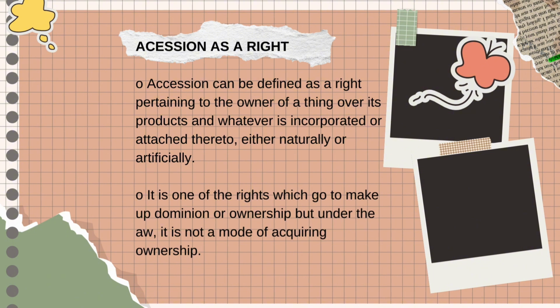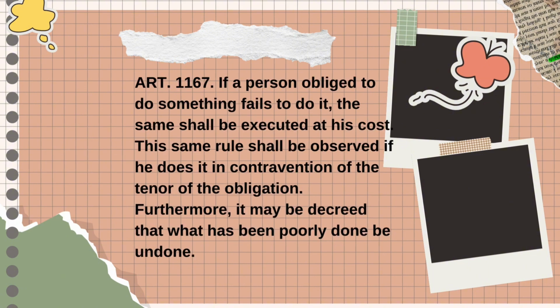Unless otherwise provided in the stipulation, an obligation to deliver the accession or accessory of a thing does not include the latter. Therefore, a sale of the improvement upon the land is not sufficient to convey the title or any rights over the land, but the sale of the building or the house naturally includes the sale of the lot on which it is constructed, for the possession of the lot is implied in the sale of the improvement. Okay. Did you understand the class? Comment down below. Accession as a right. Okay.